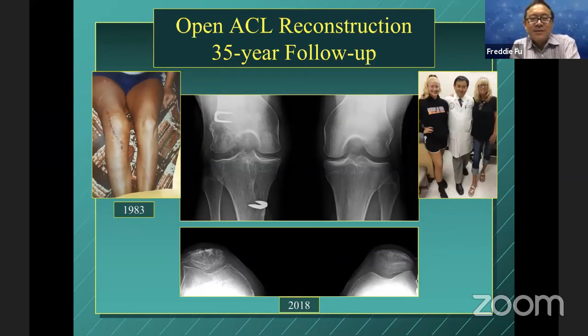Now, some interesting follow-up. This is a 35-year follow-up. In fact, it's more than that, this is 38 years now. This lady sent me a note yesterday. 38 years ago, I did an open vascularized patellar tendon graft on her. She did okay, with some arthritic changes. She actually did a 16-mile run yesterday and emailed me. Now, I just did her daughter recently, and the daughter also had an augmentation.